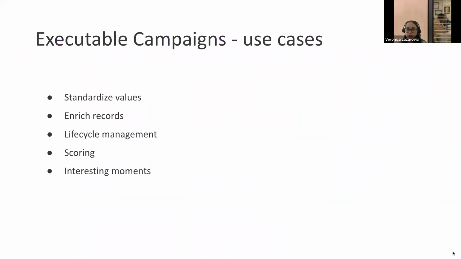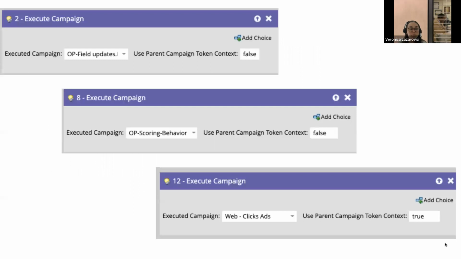A few of the use cases for using this type of campaign, like we already saw: standardizing values, enriching, changing the life cycle, sometimes scoring and interesting moments. This is something I already implemented in my instance, and I dropped here some screenshots to see how this flow step looks.